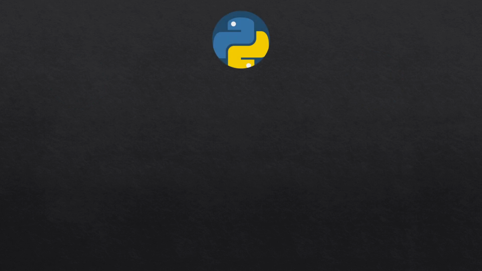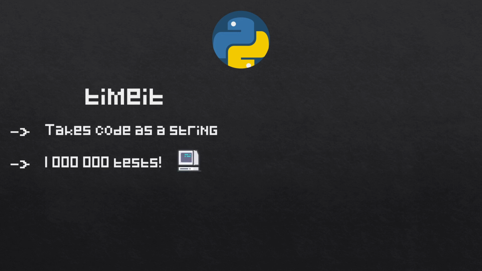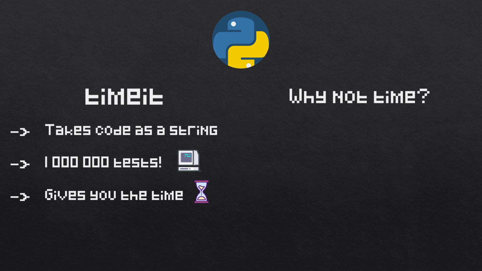In Python, there are a bunch of ways to time your script, but the most effective one appears to be the Timeit module. It takes your code as a string and runs it over 1,000,000 times for you to determine the average code runtime. For those of you who are more experienced with Python, you may wonder, why don't we use the time module? Because it's just 2 lines of code instead of converting the whole code to a string. Well, there's a big problem with this module.